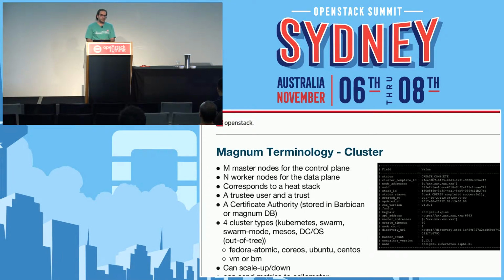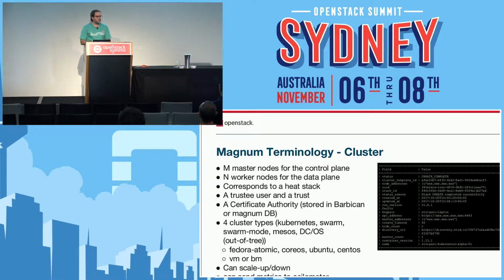The most important resource is the cluster. This is the output, as you can see on the right, if you do a show of the cluster. Basic details are the API IP of the container orchestration engine and the version of the COE. In this case, it's a Kubernetes cluster, and it has a Kubernetes version of 1.8.1. It also has the node addresses. In this case, it's only a single node cluster, and also the key pair, as I have.